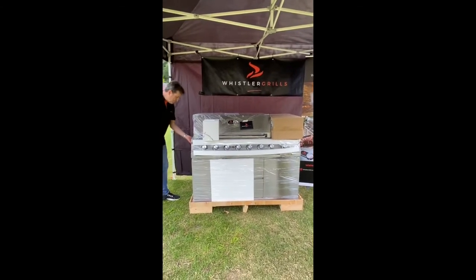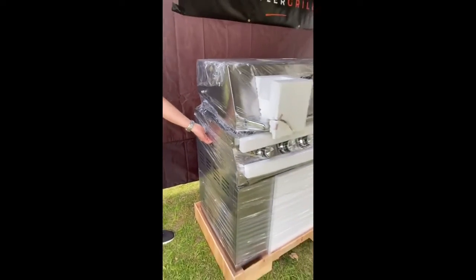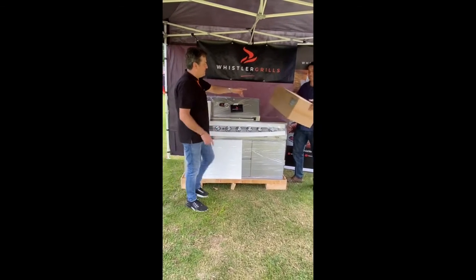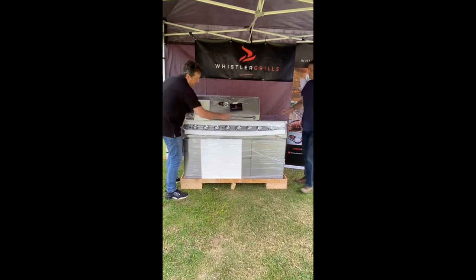On the side of each grill you've got a hand cutout so you can put your hand in there — that's important for your grip. Best thing to do is take some of the accessories out first, just to get rid of as much weight as you can. Lift the lid to start with.